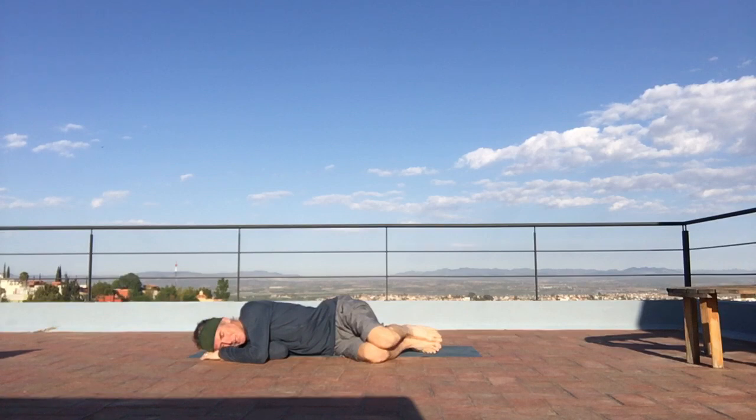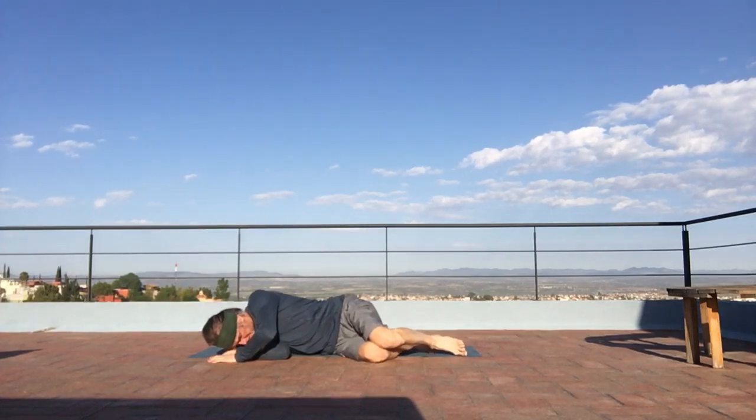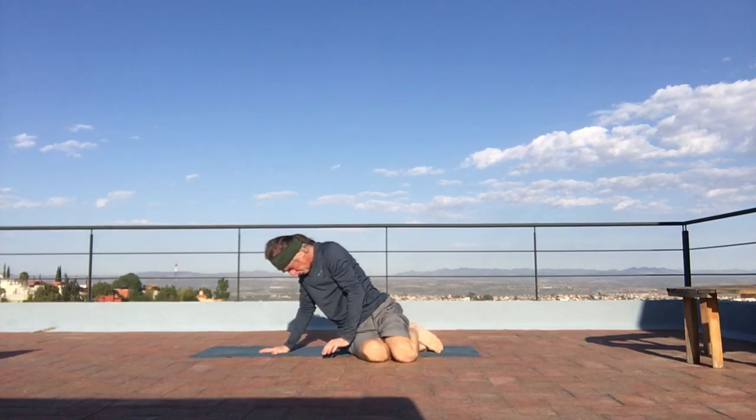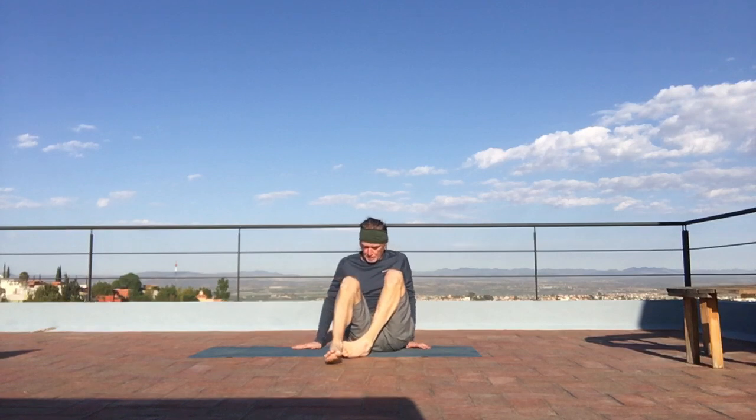And slowly start to open the eyes. Getting used to the light. Use your hands to come up to seated, but allow your head to come up last. The slower you move, the better. Take about a minute to reflect on the practice.